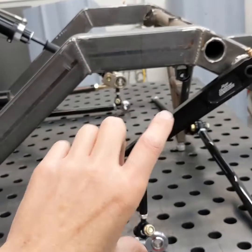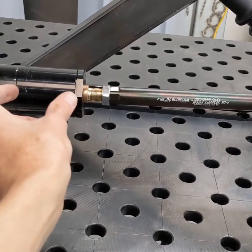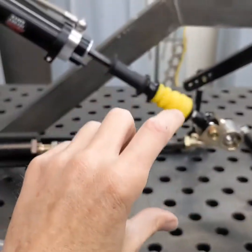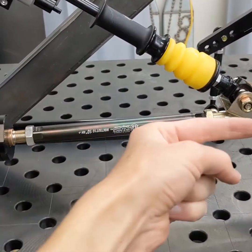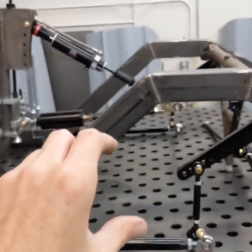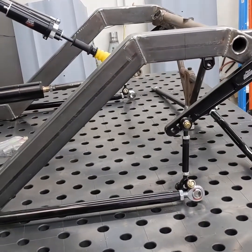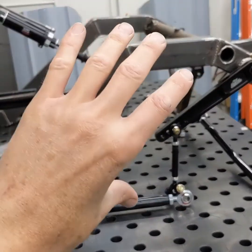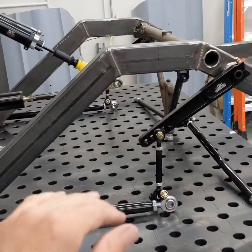When the housing twists, this bar comes through here into a canister, and inside the canister is a spring. The bar goes through the spring and there's a big washer and a bolt on the end. When the housing rotates backwards, this piston slides out and compresses the spring. What that's doing is absorbing just a little bit of the shock when you get on the gas hard — it's the same concept as drag race cars where they have soft sidewalls so the rim can rotate a little bit, wrinkle those sidewalls, and give just a little bit of compliance.